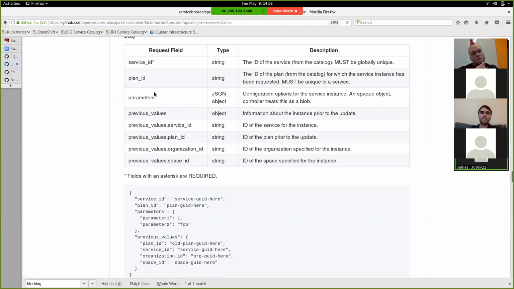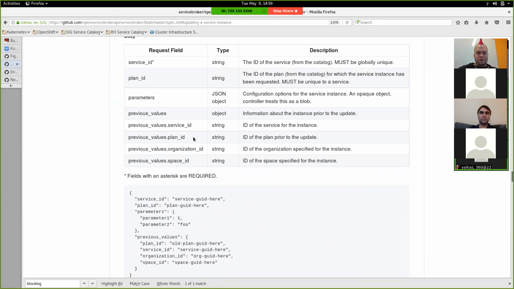But I think that's changing with some addition to the spec as well. So this would also be a good time to talk about that. Does anybody think we need an issue around this? Sorry, go ahead, Doug. I was just going to say, I was looking at version 2.10 of the specification. Previous values, everything was optional there as well. None of them were required. Okay. So I don't think it's a typo.